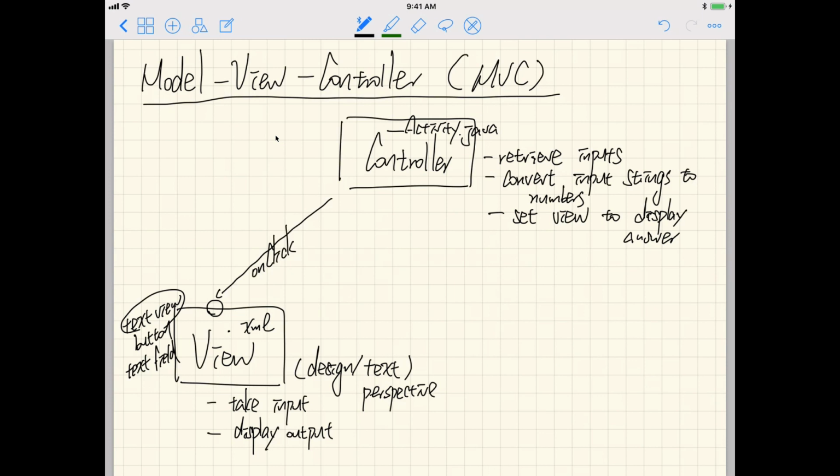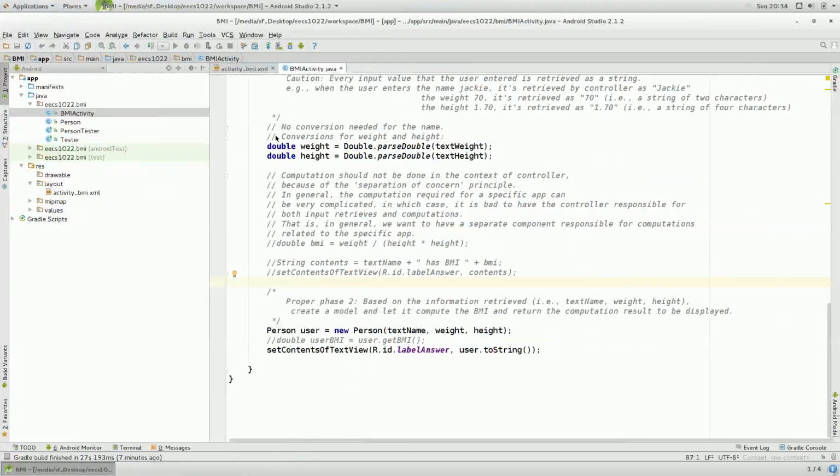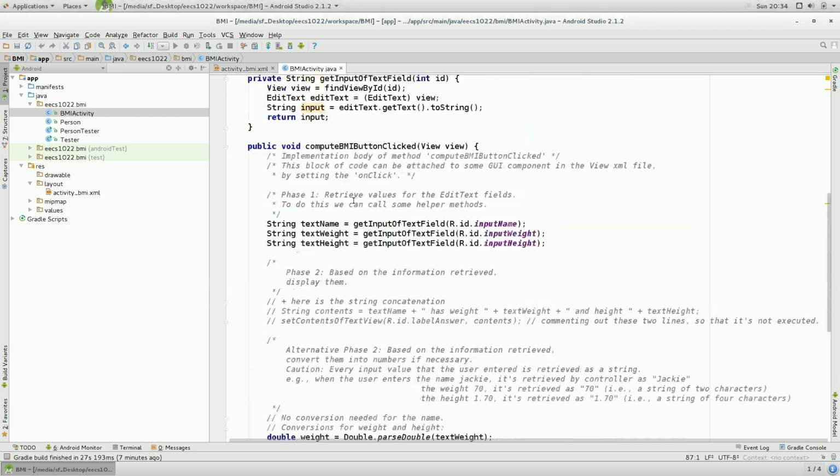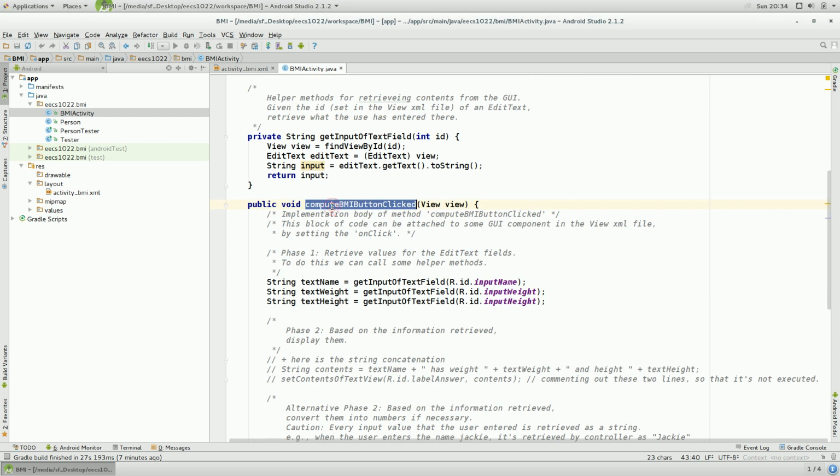For example, if you go to the activity Java file, there is one method that we define, computeBMIButtonClicked, and the parameter must be of type View. It must be the case, otherwise it cannot be selected.